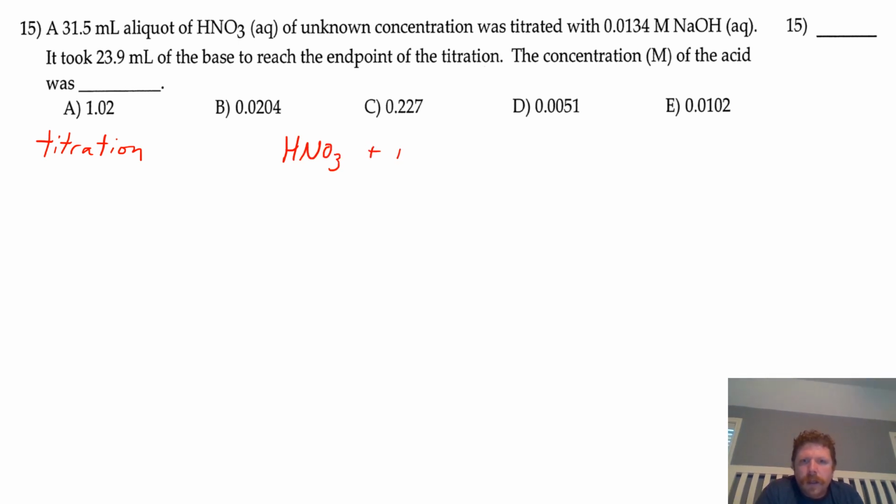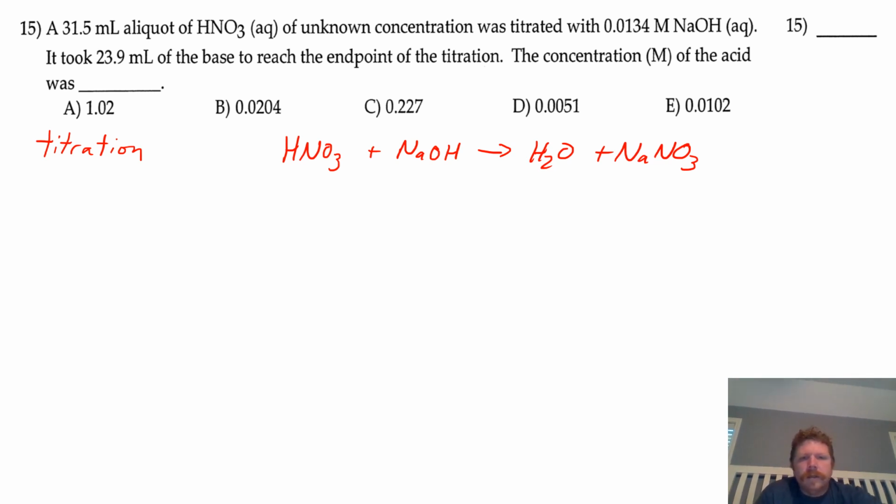HNO3 plus NaOH yields H2O plus NaNO3. Now we have to ask ourselves, is it balanced? Look at our sodiums: there's one on the reactant side and one on the product side. Hydrogens: there's one in HNO3 and one in NaOH, so that's 2 hydrogens, and there are 2 hydrogens on our product side. NO3 doesn't change the ratio, it's still a nitrate ion: one NO3 on the reactant side and one on the product side. So we are actually balanced.